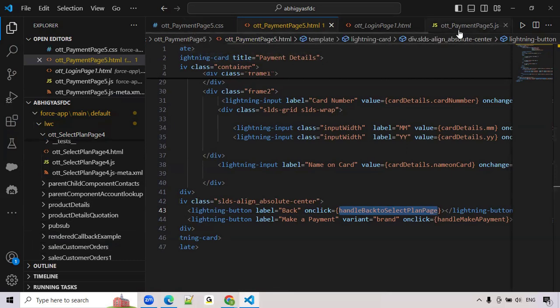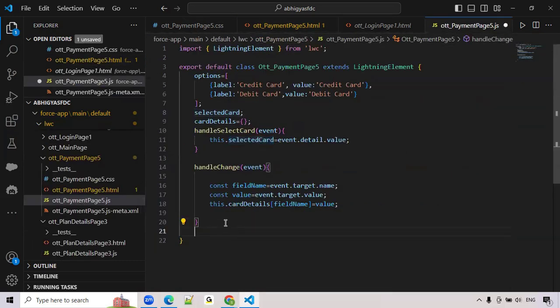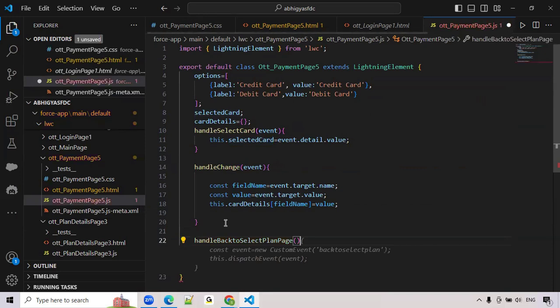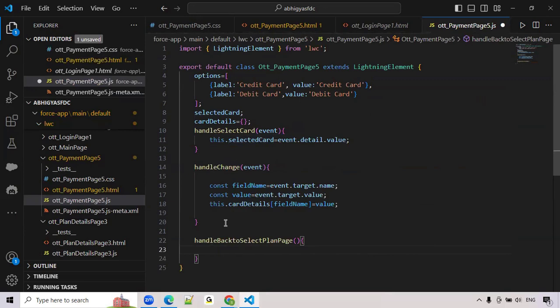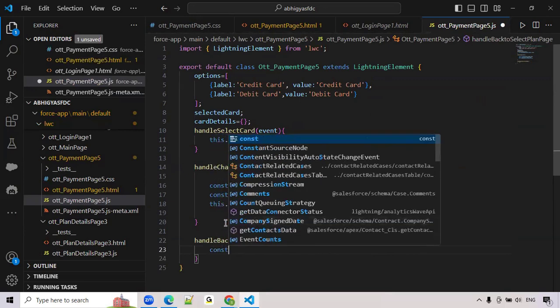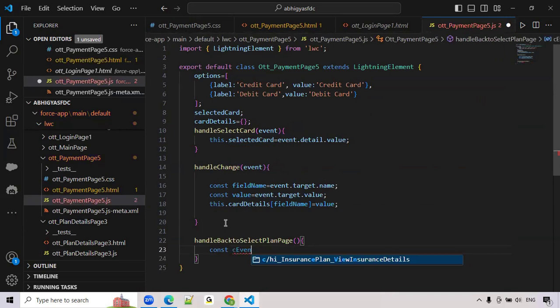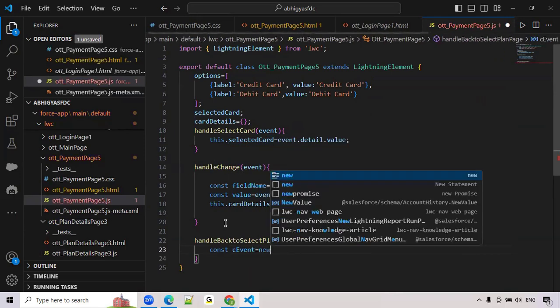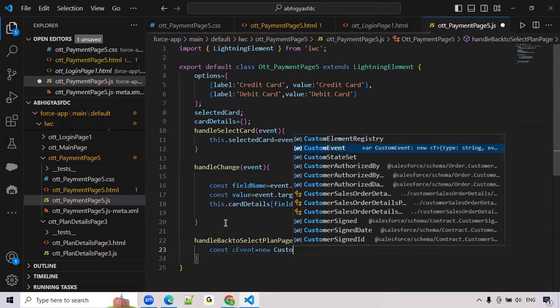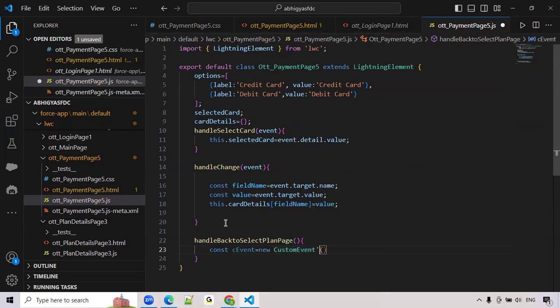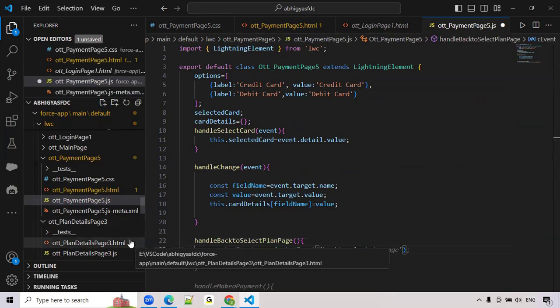Come to the JS. Here we write in the JS: const cEvent equals to new CustomEvent, backtoselectplanpage.